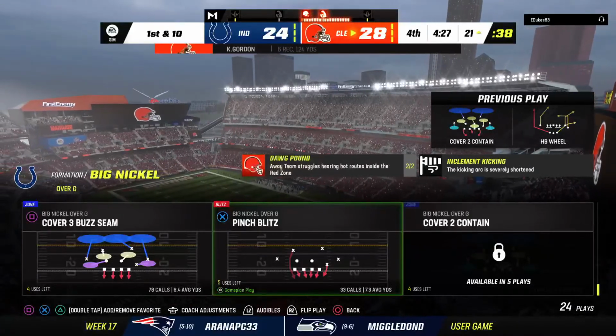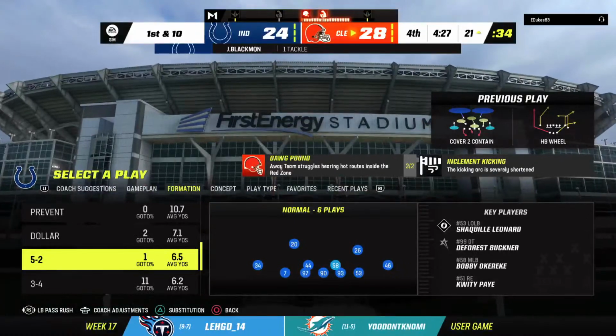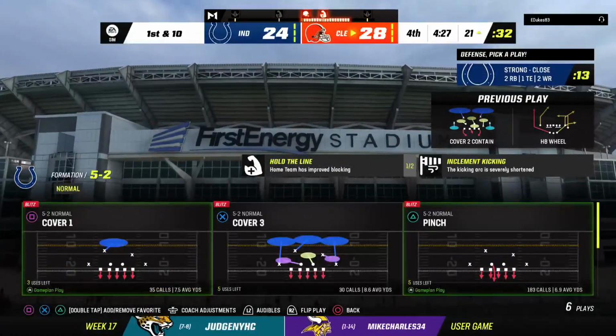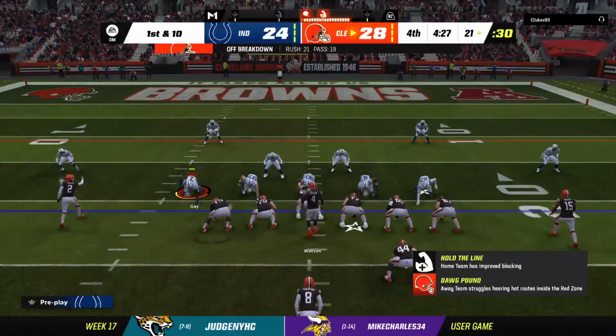Big hook up there, forced to throw it on 3rd down. The connection's going to keep the drive alive and also keep the clock moving. Yeah, and from a defensive perspective, didn't get a sack, didn't knock the ball free, didn't break up the pass. The clock keeps running on you. You're in a dire situation now.